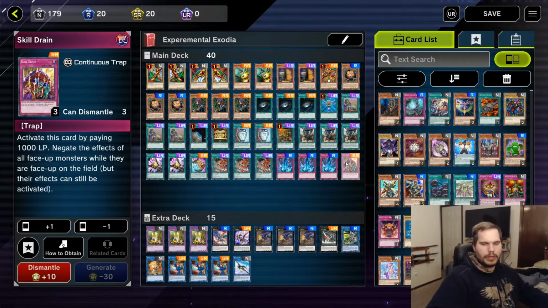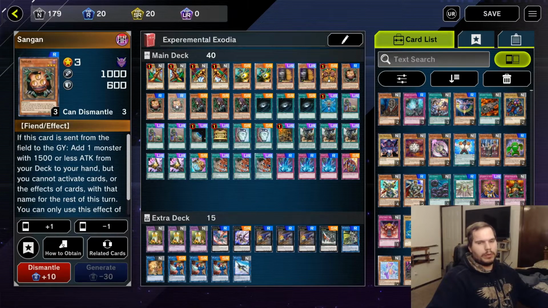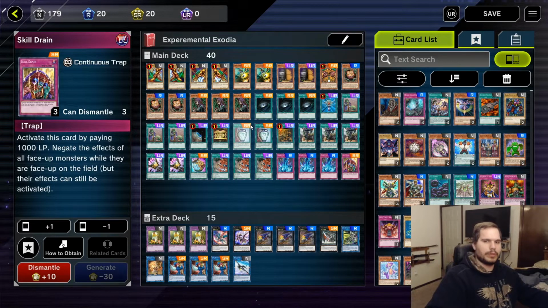Skill Drain is just a great card to have in general. I would just recommend crafting this card. Basically, you pay 1,000 life points and you negate all effects on the field, including your monsters and their monsters. But for this deck in particular, Witch and Sangan's abilities proc in the graveyard, so they're not on the field when their abilities proc, so Skill Drain doesn't stop them. So it doesn't affect you, it just affects them. And most of the time when you play Skill Drain, you can brick decks really badly, to the point where they can't even play the game pretty much. So yeah, that's pretty much the entire deck.